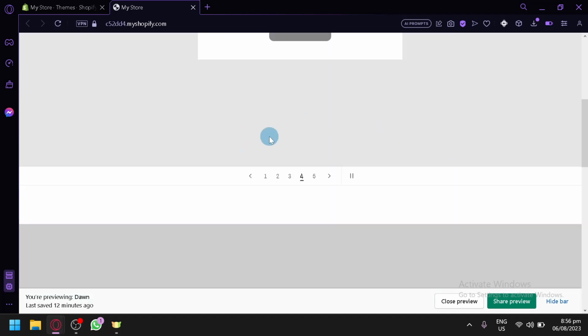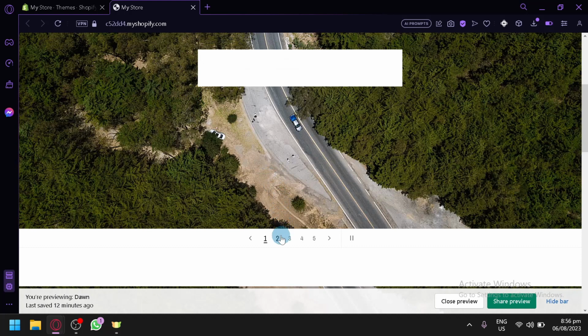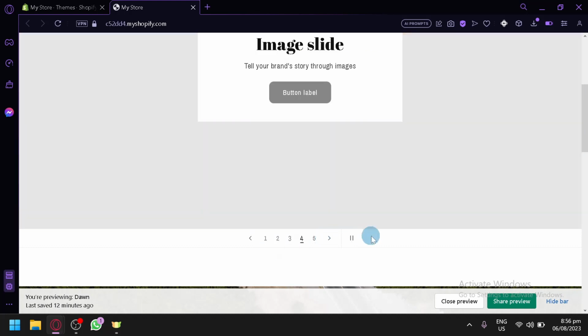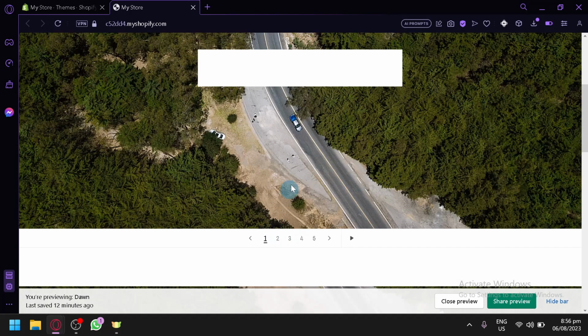You have your image banner over here, your slideshow that we can move around with this option over here, or you could have the timer. The timer allows us to pause this. As you can see here, you could pause this and then focus on a specific banner, or you could play it, which will automatically move it every 3 seconds. So let's wait for it to move and see how it will move. I think I bugged it out, but anyway, it will automatically move.